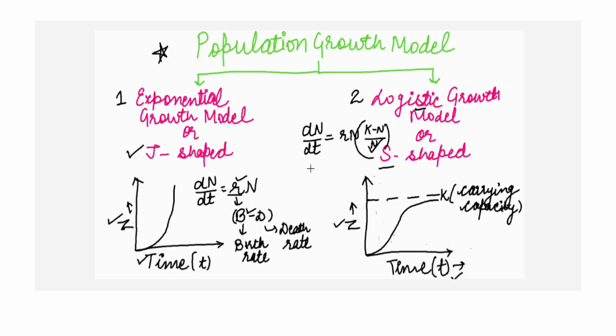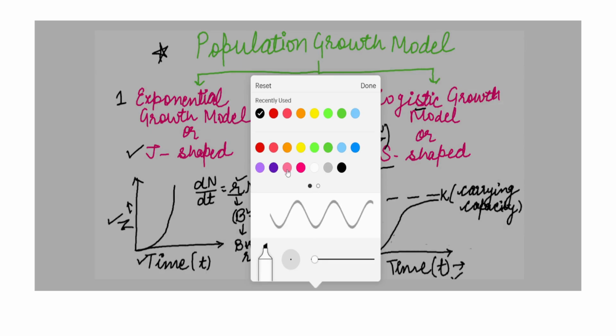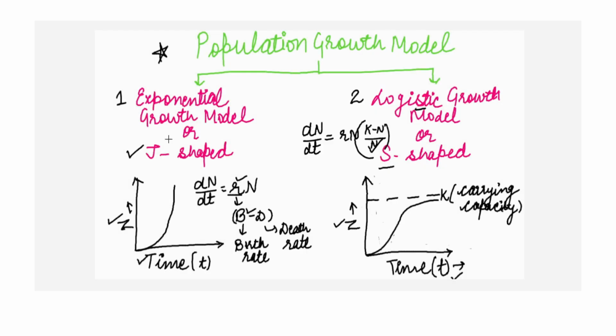Now what are the different characteristics of the exponential growth model or J-shaped growth model? In this model, as you can see, there is no limit on population growth. So here the resources are unlimited. Unlimited resources are there in the exponential growth model, and in the logistic model the resources are limited. That is why the population has the sigmoid shaped curve. Then in the exponential model no effect of carrying capacity will be on the growing population, as we do not have any K shown here, but in the logistic model the population growth will be affected by carrying capacity, as you can see here.